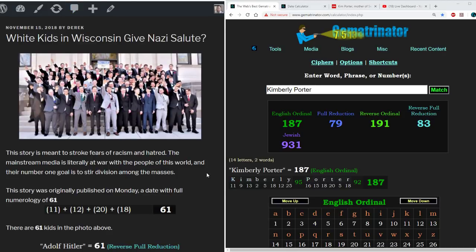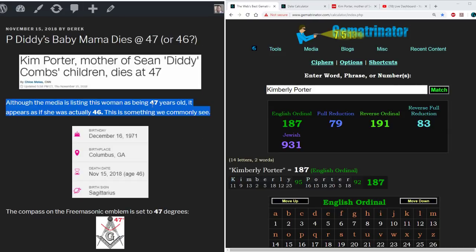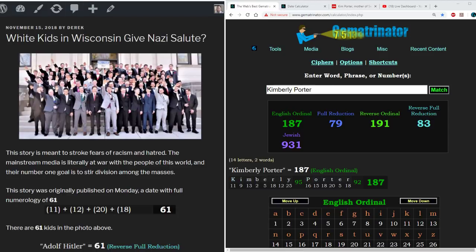And just as one more example about how this code is being used in the mainstream media, not only is the media killing off celebrities for various reasons, whether it's to keep people in a low, sad, vibrational state, whether it's just to confuse and scare people, they're also attempting to divide the public. And anyone with 2 open eyes can see this very clearly. We're being hammered with both racial and gender war propaganda right now in the mainstream.